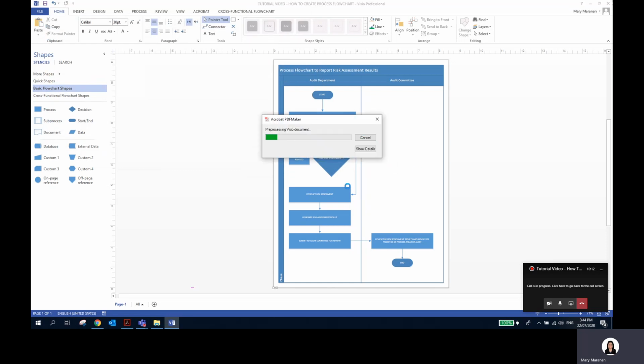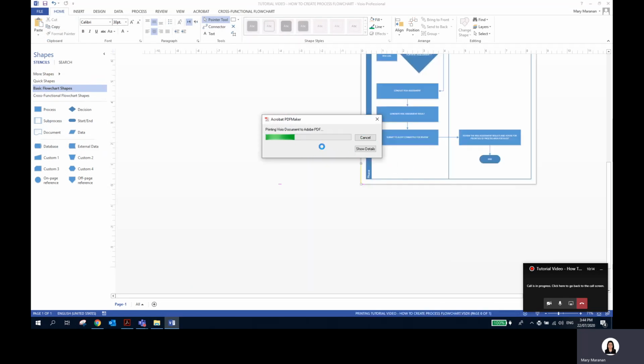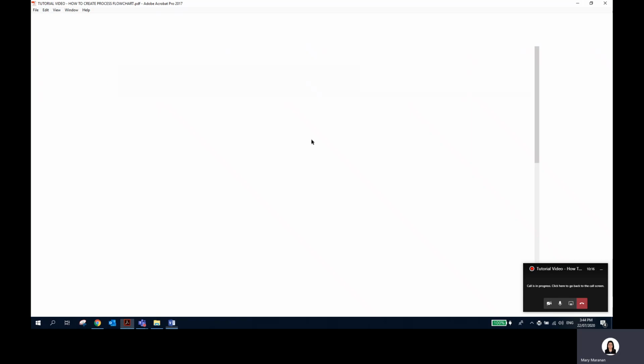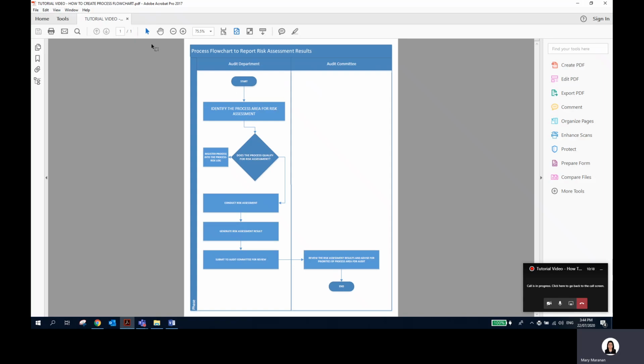We are now processing the PDF file. As you can see, we are able to generate the process flowchart. This is what you call a cross-functional flowchart, allowing you to put swim lanes into your diagram. So that's it. It's very simple, and I hope that helps in drafting your processes.